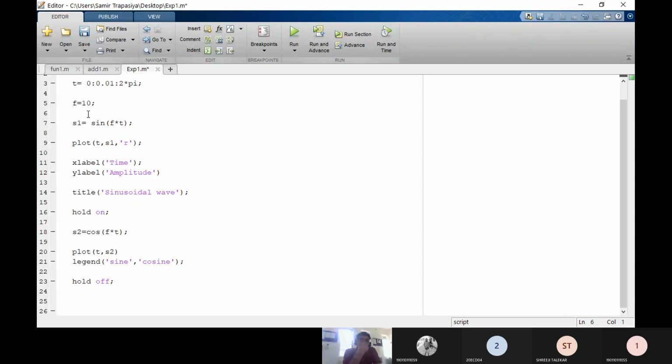So in that case we use the subplot function. In the plot function, you have seen that if I run this, in the same graph, in the same window, we have two graphs. One is the sinusoidal one, and the second one is the cosine, right? But this is applicable only whenever you have the same time vector to plot both signals.